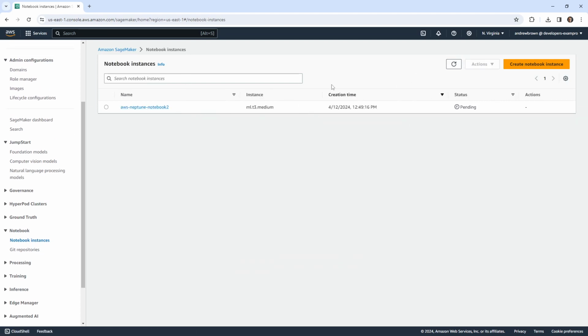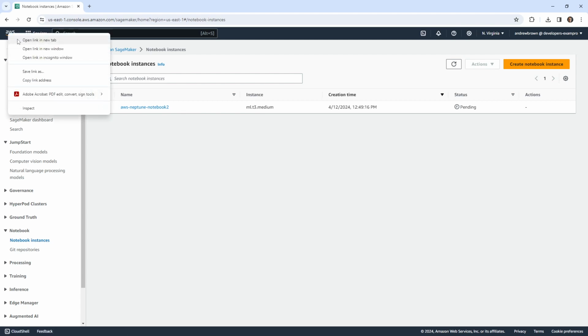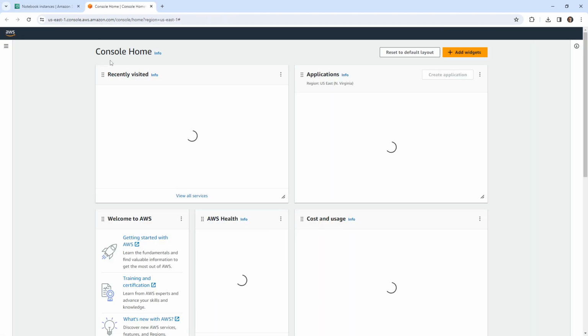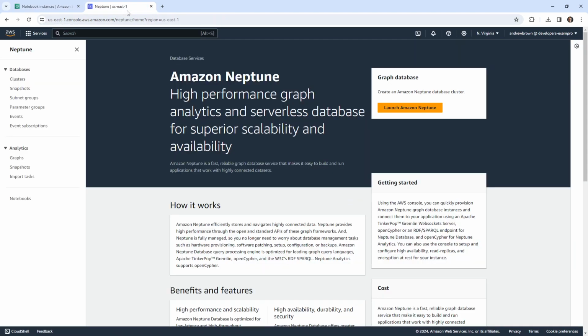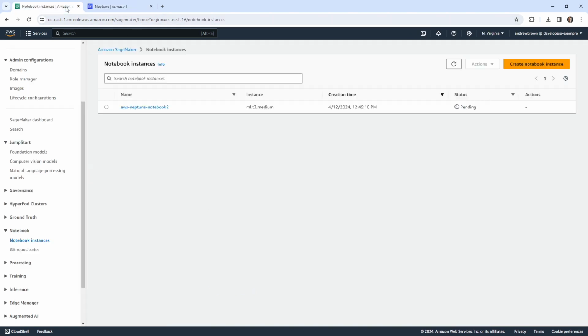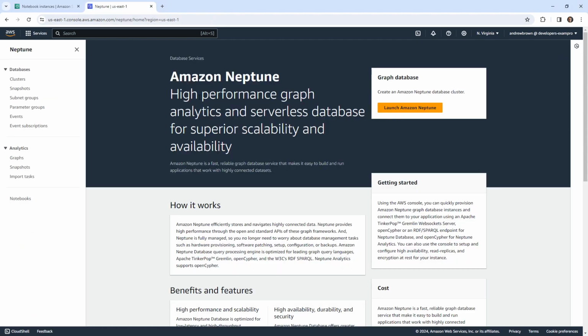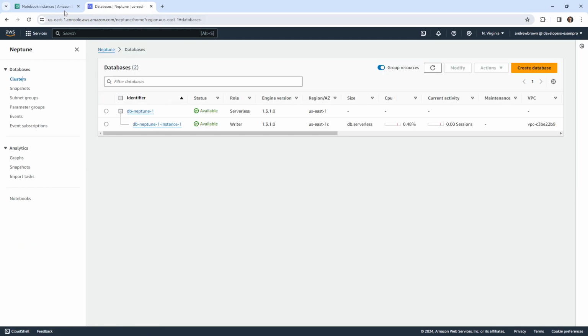But anyway, we'll wait for all of this to provision, and let's keep our 2 tabs open here, and we'll play around with Neptune. It's not super hard to use. I don't usually remember the syntax too often, but they do have examples, so we can just make sure we can insert some data, and that should be sufficient, okay? All right, let's see if that is provisioned. So our notebook is provisioned, and we'll take a look at our actual Neptune database and see if that is provisioned. So they are ready to go.